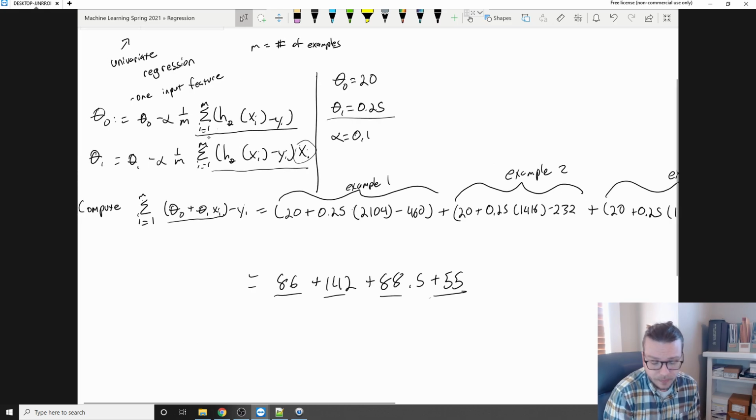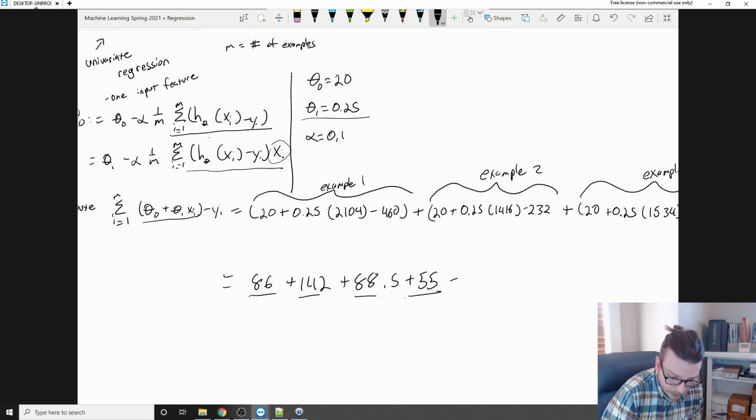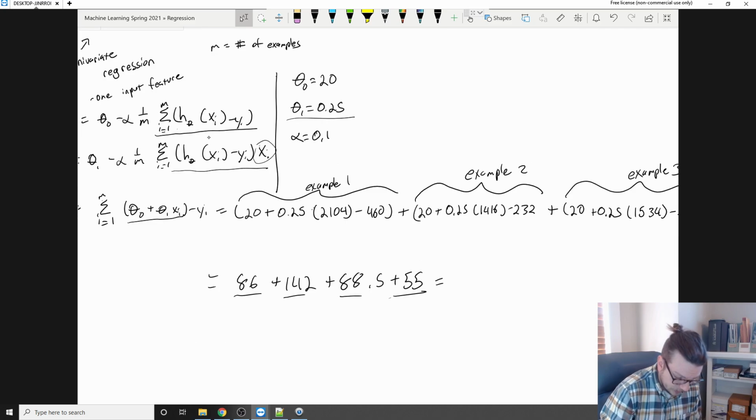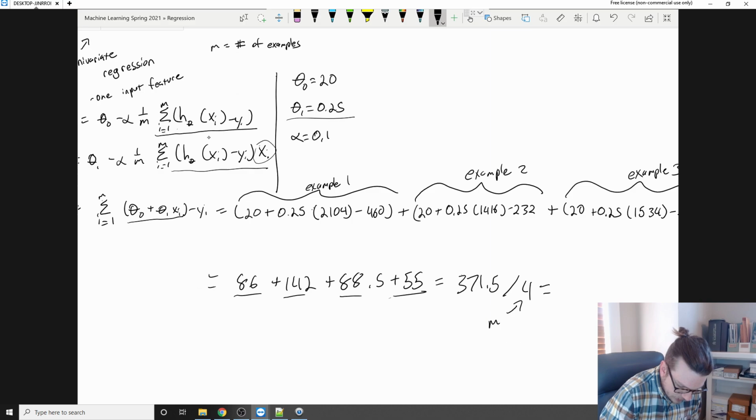So we're going to just keep an eye on these for now. However, for theta 0, we don't need this, so we average all of these together. So that's going to equal 371.5. If we divide that by 4, so this is our m in this case, we end up with 92.875.